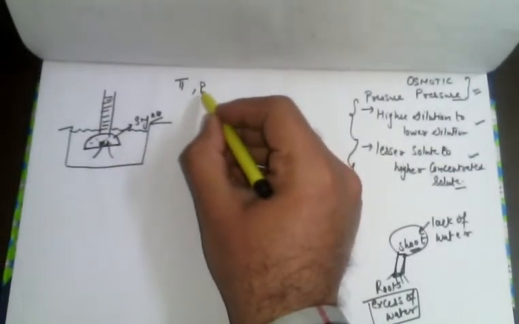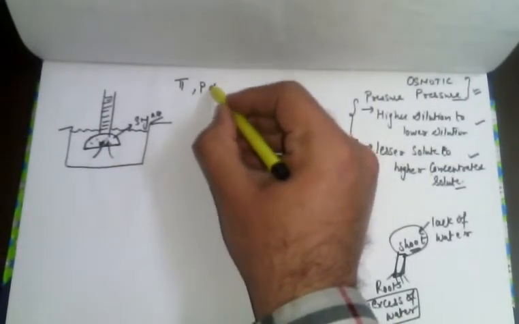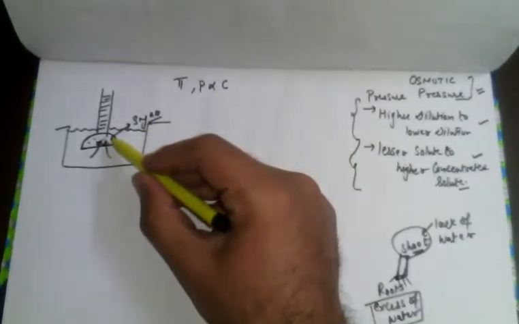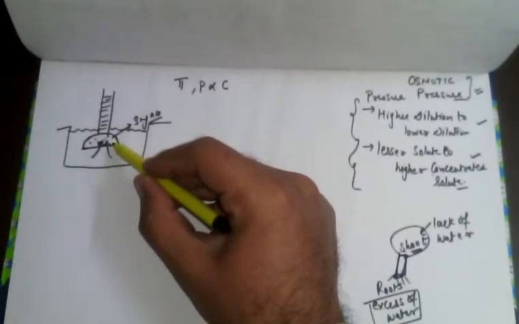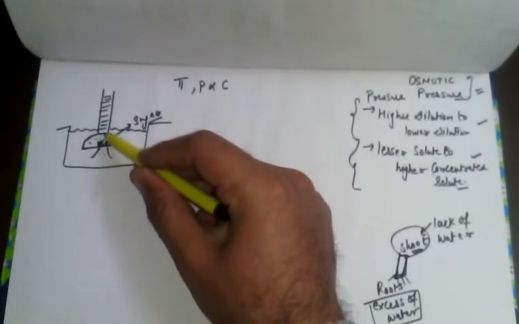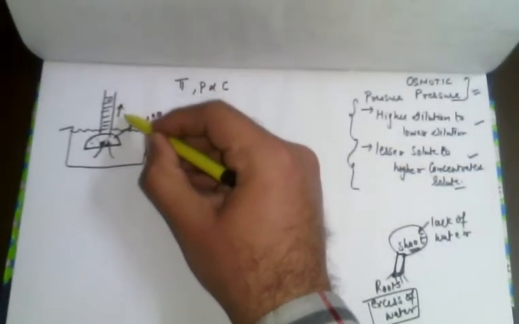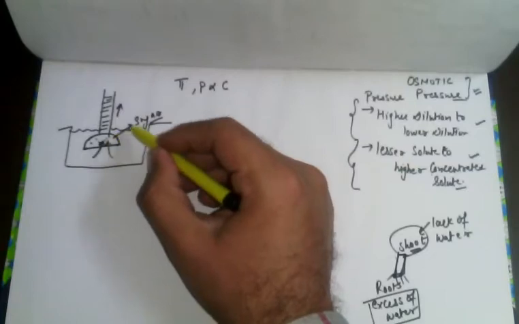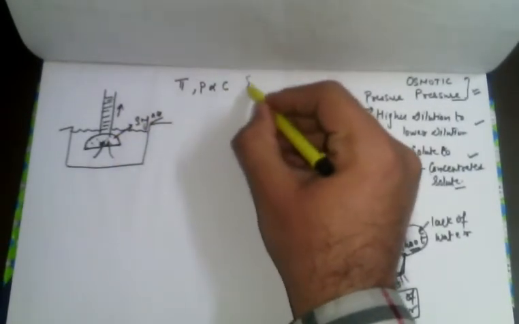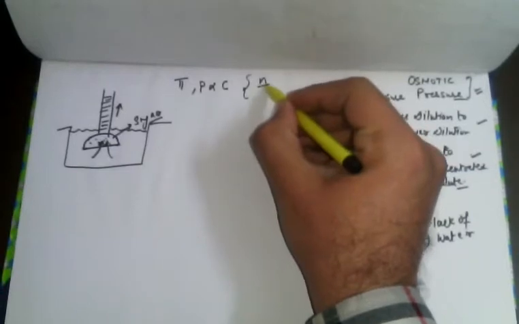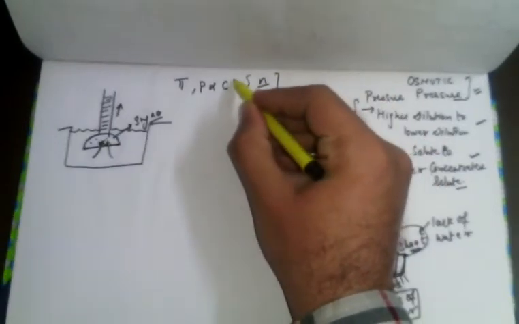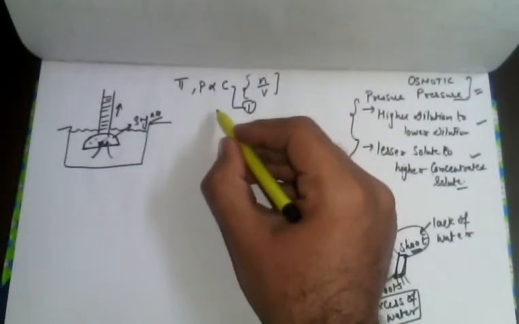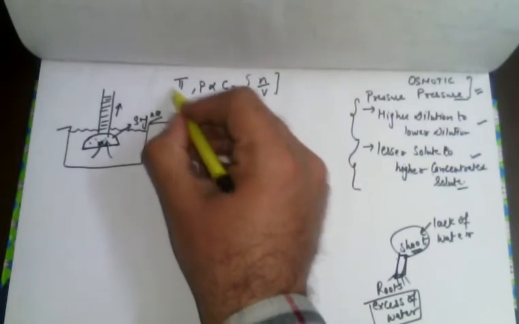The osmotic pressure of a solution is directly proportional to the concentration. The more the concentration of sugar, the more the pressure, and the more the water rises in the funnel. So we call it C, where C is concentration. C is the number of moles per unit volume. This is the first equation, by the scientist Boyle Van Hoff. This one is the first point.